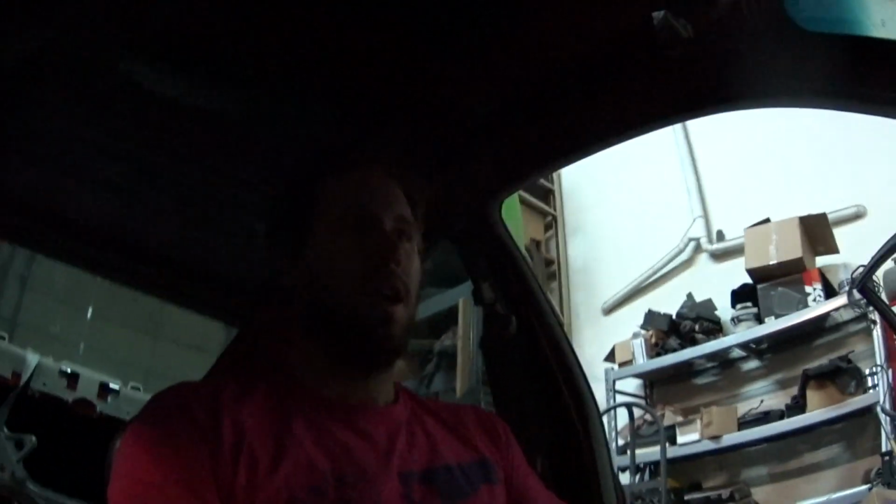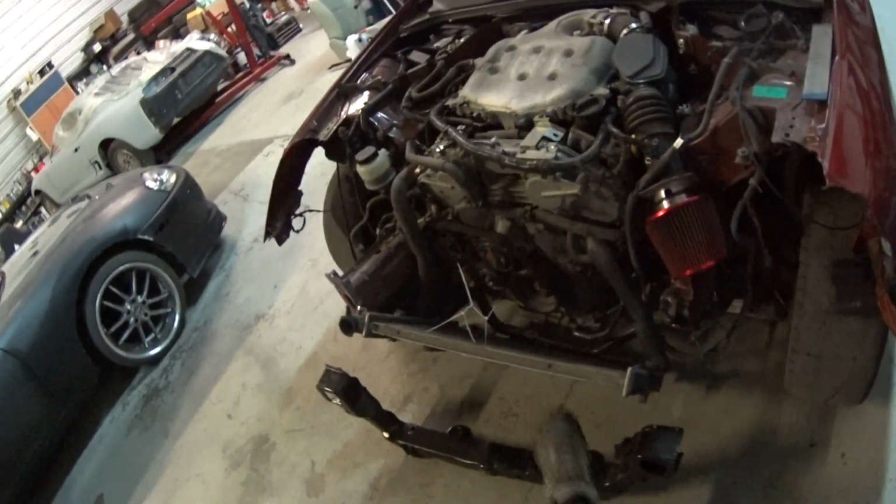I don't know. Can't wait to drive this thing at the event. I am gonna have to wake up and do the bash bar, and once the radiator comes, put the radiator and everything in. We'll see if I get to the event tomorrow. It's just kind of a practice anyway, but Sunday's the actual race, so we'll see what happens. I'll keep you updated on the radiator, but it'll be after the event, because that'll be the Monday video. So yeah, right now I just have that crappy radiator hanging there.